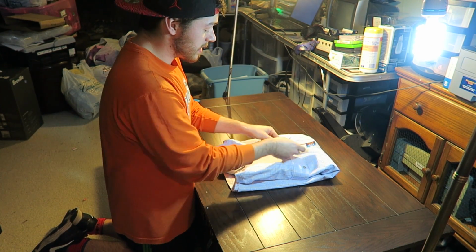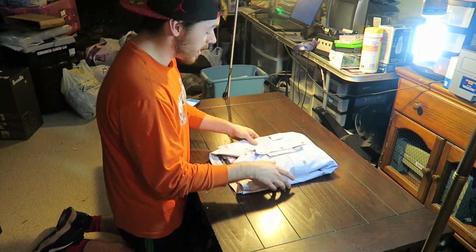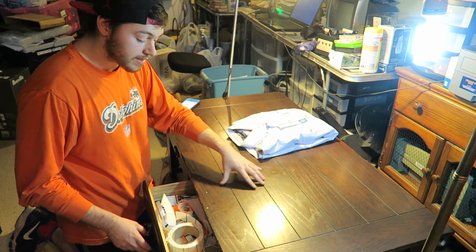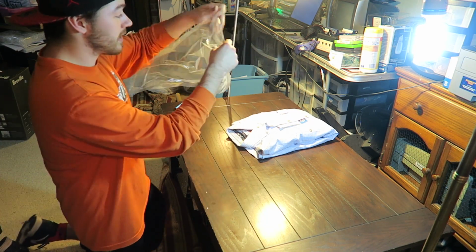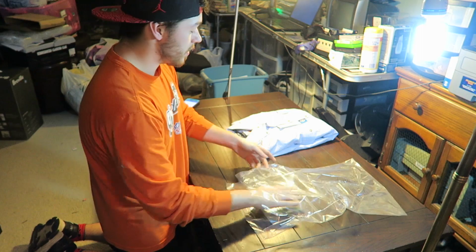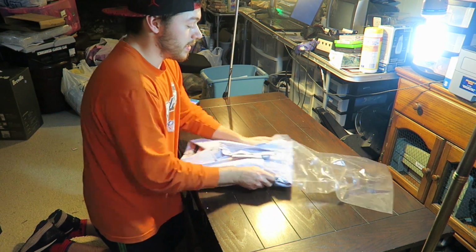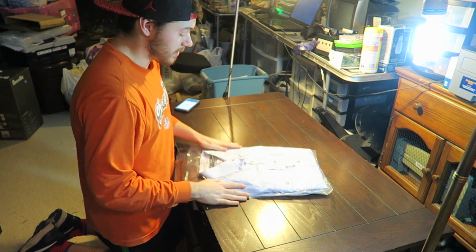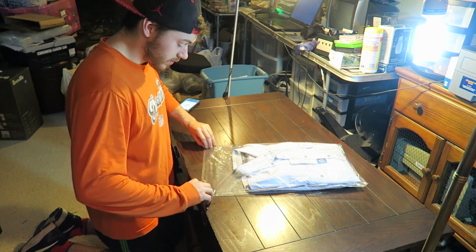But I want to show exactly how I package this, because I do have a dog who sheds. You do not want any dog hair on anything. I make sure to wipe down my space before I put my clothing on it. I dust it, I make sure everything's clean, and then I take these poly bags right here that you can get right off of Amazon. That's where I get them. And I just slide my clothing right into it, like so. Press it down so it's very neat. And they are self-sealing, which is even better.